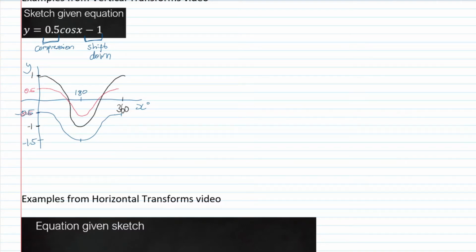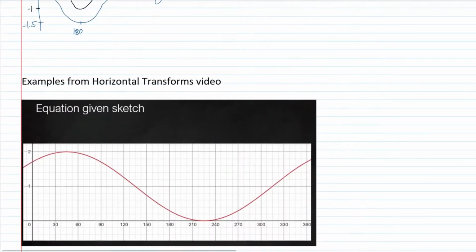And there are no other really notable features in this graph because it's been shifted down so much. But I'll write this on the bottom as well to make it obvious where that occurs. Cool, and that's it. We've taken the cos graph, the black one. Actually, we'll label them all as well. So the black one was just the regular cos x, and the red one was the regular cos x, but compressed to a half. And then the final answer, the one we're looking for, is the compressed cos graph that's then been moved down by 1. That's us done. Let's move on to the next one.